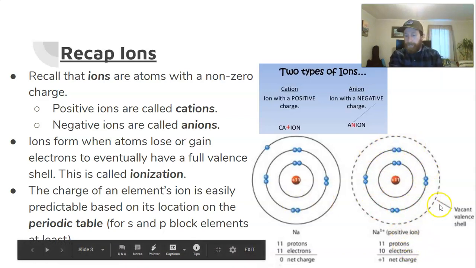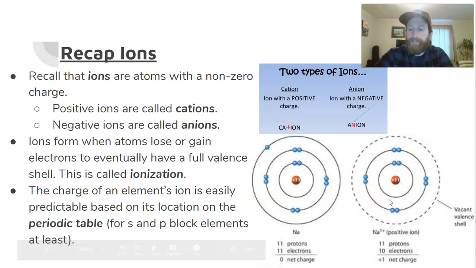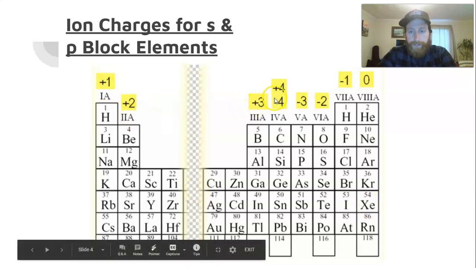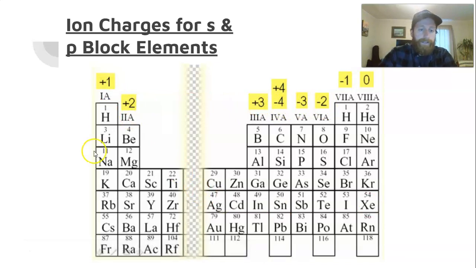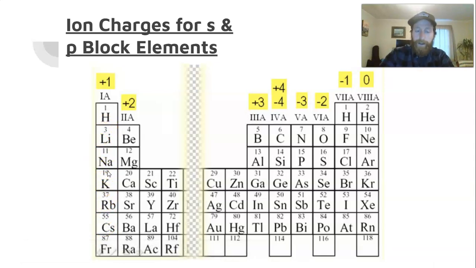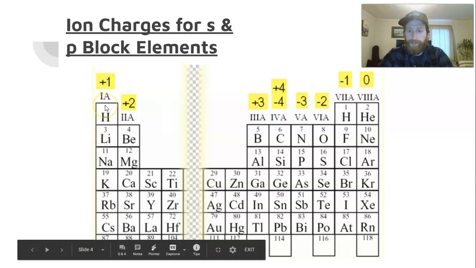And that losing of one electron gives it a +1 charge, and so that is how sodium ionizes to fill its valence shell. Here's a helpful reminder: you're definitely going to need a periodic table for this, and you're going to need to keep in mind these numbers above the columns, because that will be very important. Sodium has one valence electron, as do all the members of this group. So it just needs to lose that one valence electron to fill its valence shell, and that is the explanation of why all of these members have a +1 charge.